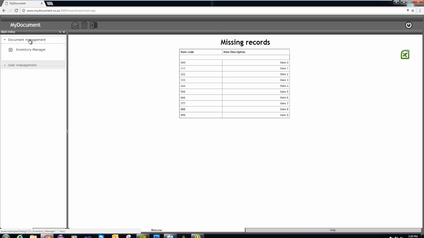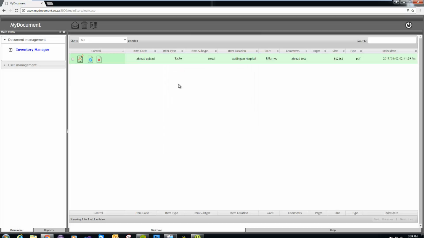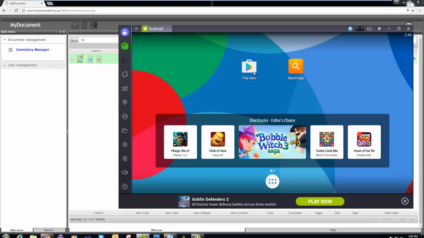All right. On the main menu, we also have access to the images captured by the mobile devices. We can go and search for whatever is in the repository now, and by clicking on the PDF icon, we can open the image. And I'll show you how the data propagates from the client to the web portal. Okay, so let's go back to the Android app.